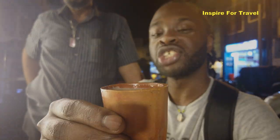Wow. Rich flavor. You can taste the masala, the spices, the cinnamon, the black pepper, the ginger, everything that's in here. It's really blended nicely with a very sweet taste, just as a real natural masala tea should taste. So I'm really enjoying it. And what makes it even more enjoyable is that it's in a clay cup, guys. So definitely try the masala tea when you come to Sri Lanka.